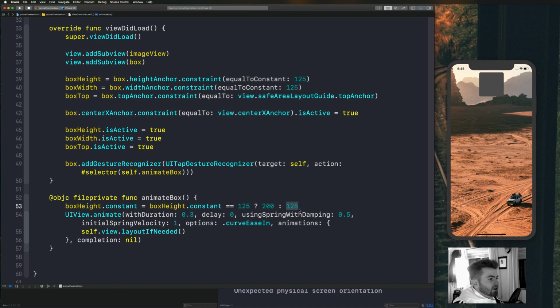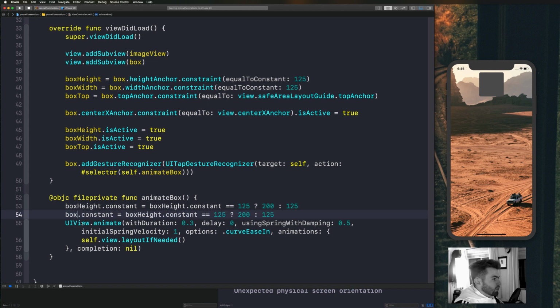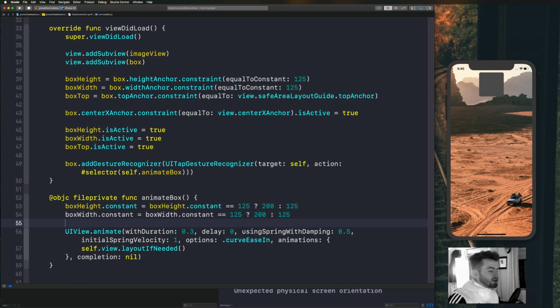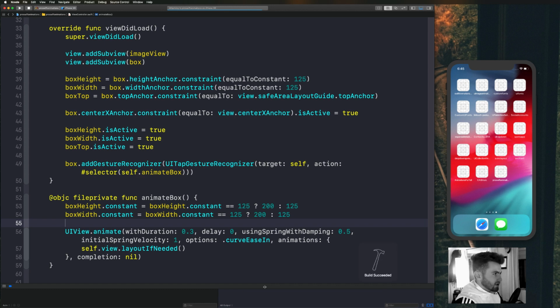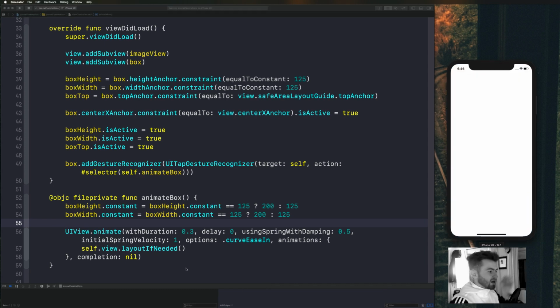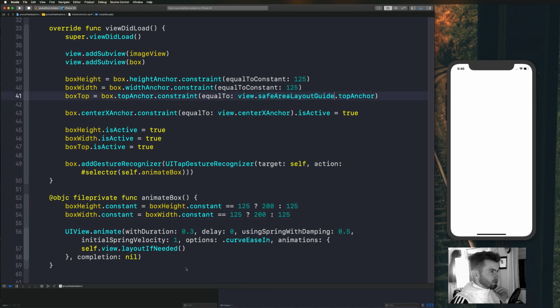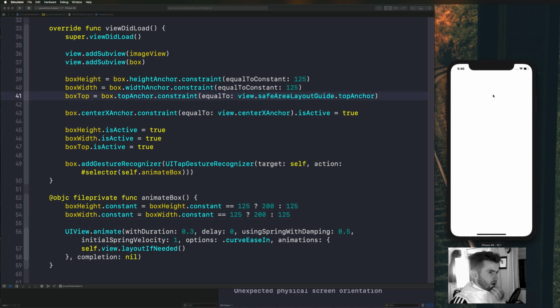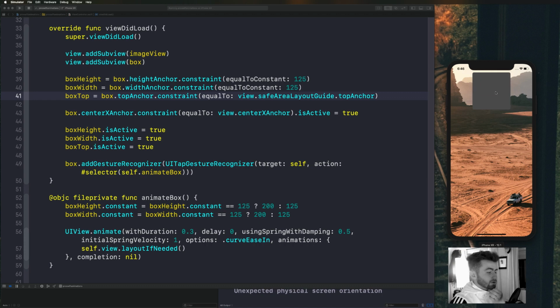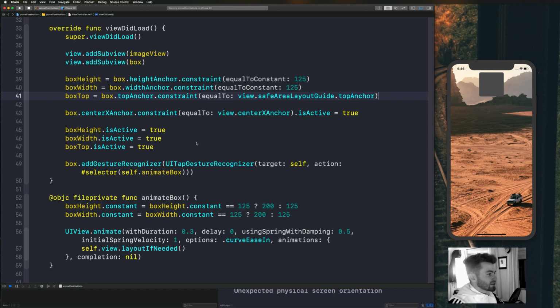So let's go ahead and add in the width now. I just want to say box width now, and then I'm going to change this to box width. It would work with box height though. And then we'll recompile it, and now you're going to see that they both go, except it's going to go a bit off the screen because it's still, well, actually it won't. It's basically just going to do this because the top anchor is still constrained to the safe area layout guide top anchor. So let's try that out. That's really awesome. There's so much you could do with this. All right, so what I want to do is animate it to the center of the screen.